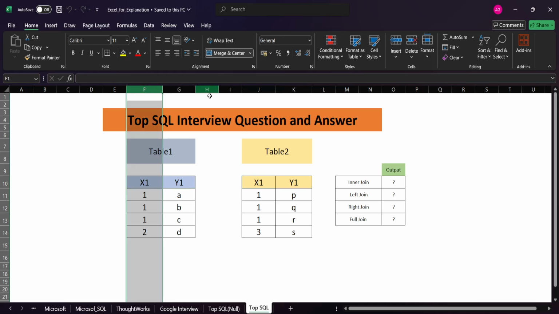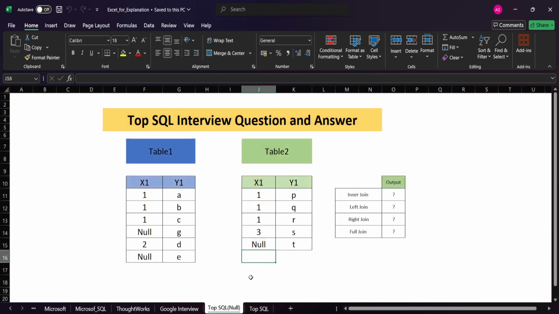So on this column we will join, and we need to find how many total number of output rows there would be when we do the inner join, left join, right join and full join, right? So this is the question when we don't have nulls in x1 in table 1 and x2 in table 2, right? The other type of question is when we have nulls in x1 also and x2 also when we do the join. So we need to find the total number of output, right?